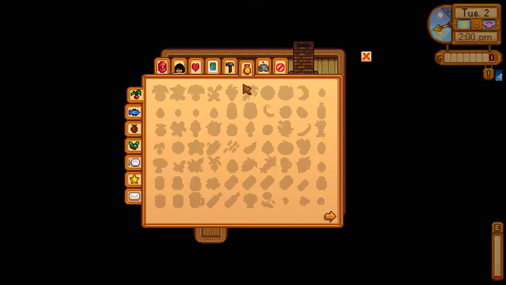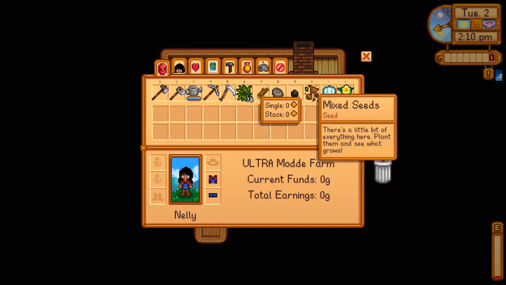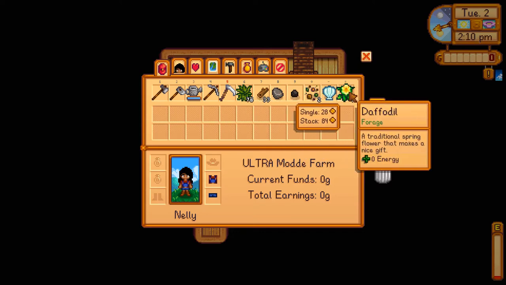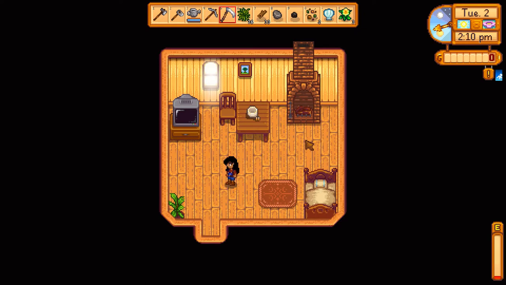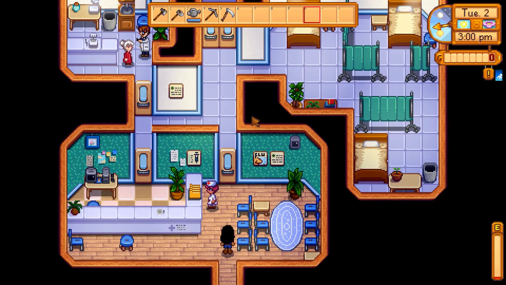Oh, and another thing to highlight, we have the CJB item price, I think that's what it's called, mod, so we can see how much each item sells for. And where's my chest again? Oh yeah, I put it outside. But let's check out Harvey's house, see if there's any updates there.